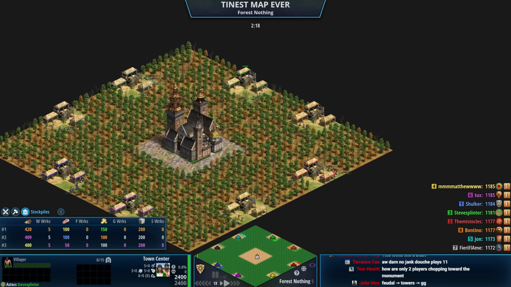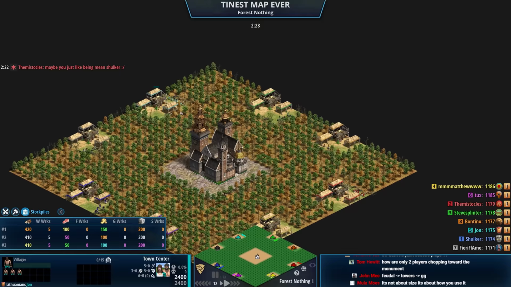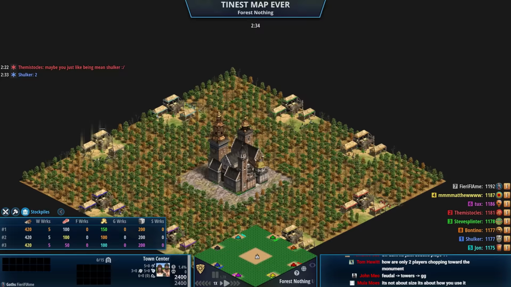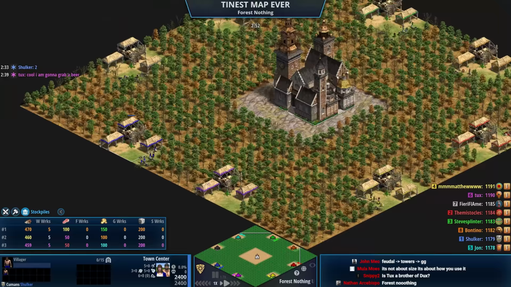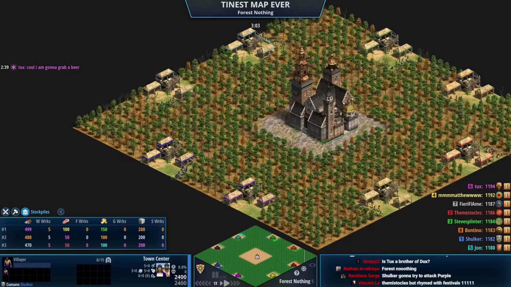It's going to be awkward without gold. In the teal, we have John playing as the Lithuanians. In the gray, we have Fiery Flame playing as the Goths. And then last but not least, we have the creator of the map and the person we have to thank for this in Shulker. Look... This is going to be my laziest cast ever. I don't need to move anywhere.